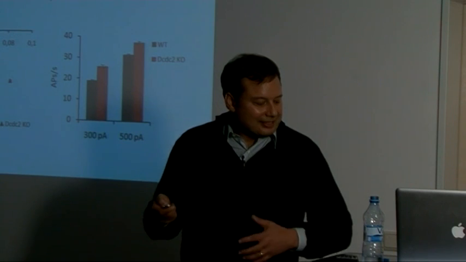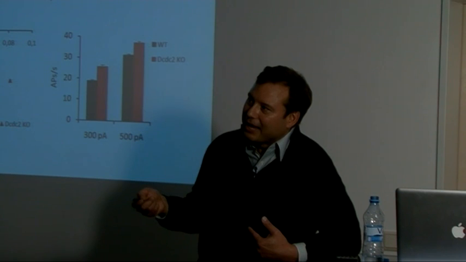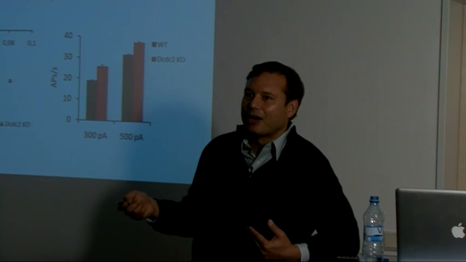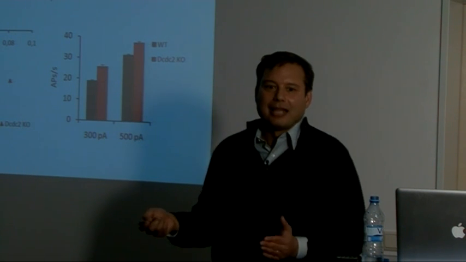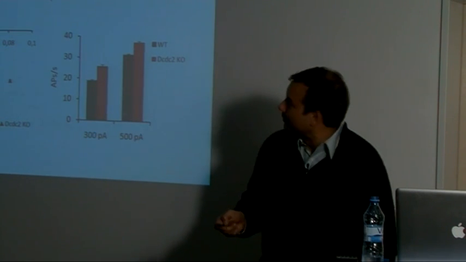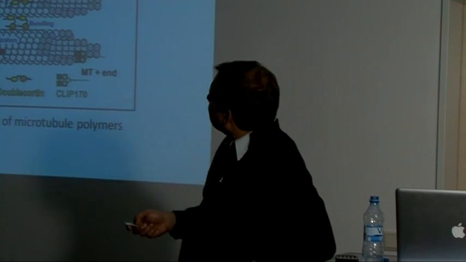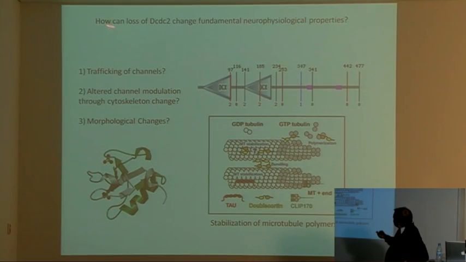So that's gotten us thinking, and now we're doing in vivo experiments, that DCDC2 maybe is involved in the temporal precision at which action potentials fire from trial to trial. And obviously, that would degrade in a temporal way the fidelity of any signal coming in. So we have questions for the future, questions Alicia will ask for her thesis: how does DCDC2 change a relatively fundamental neurophysiological property?